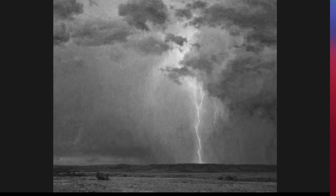Again, in black and white, where are we really focusing here? Notice how we're focusing on the bottom left. Do you remember where the lightning is? Right? It's more towards the top right. So we always talk about creating this kind of diagonal action. When we go back to the full canvas, notice that even though that lightning's really strong, there's still a strongest point on the land. And it acts as kind of a counterpoint to that lightning. Can you notice that now? Right? He's aesthetically balanced that dark single, quote unquote, tree, shrub in the bottom left with the lightning.